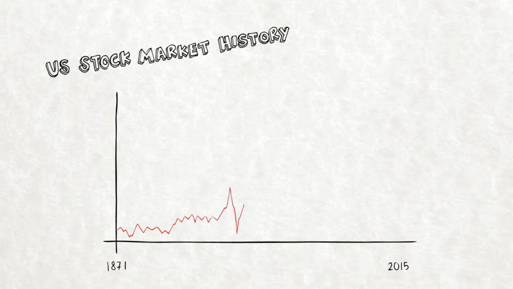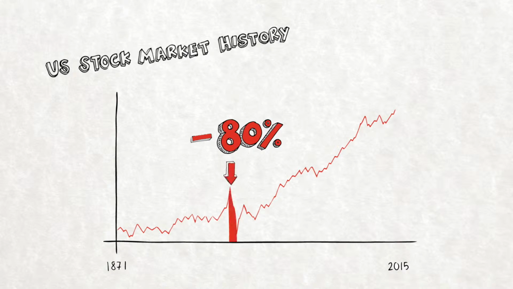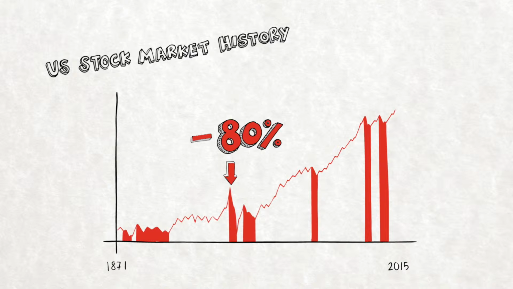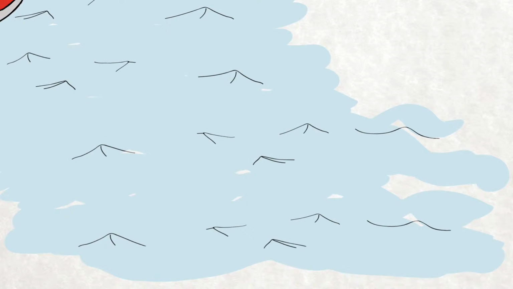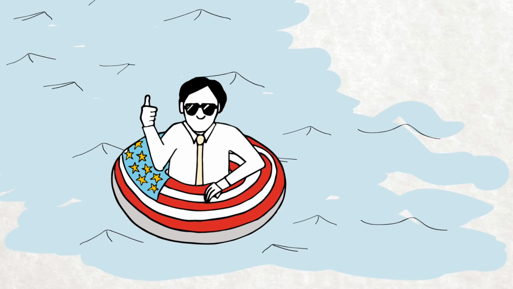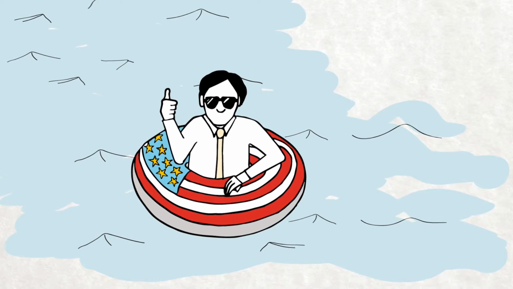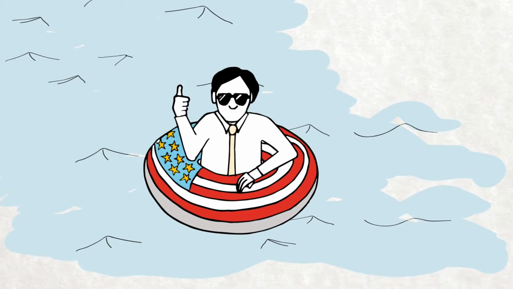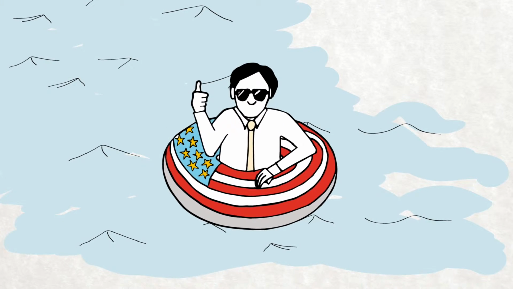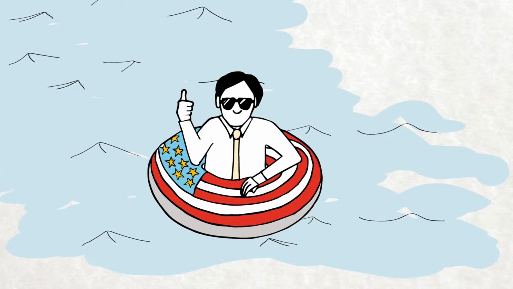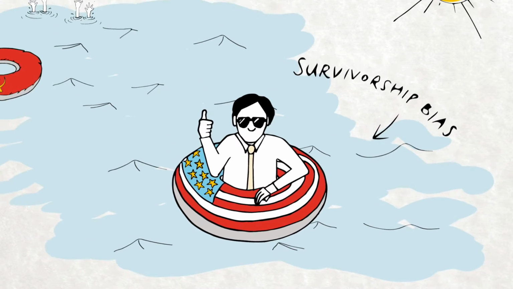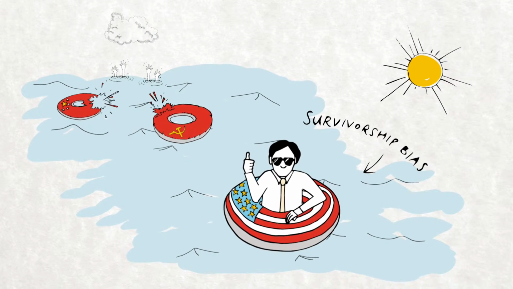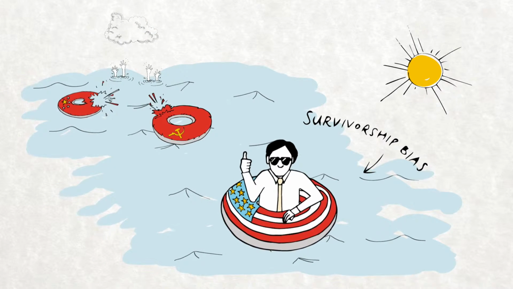The most well-known stock market crash is the 80% drop in the US market from 1929 to 1932. Not so commonly known is that there were 6 other episodes in which investors lost 40 to 50%. While these were painful market busts, we need to keep in mind that the US stock market has been a star performer on the world stage. And so focusing on US performance is likely to lead us to underestimate risk, an effect known as survivorship bias. We need to bear in mind that some markets didn't survive at all, such as those in Russia and China.